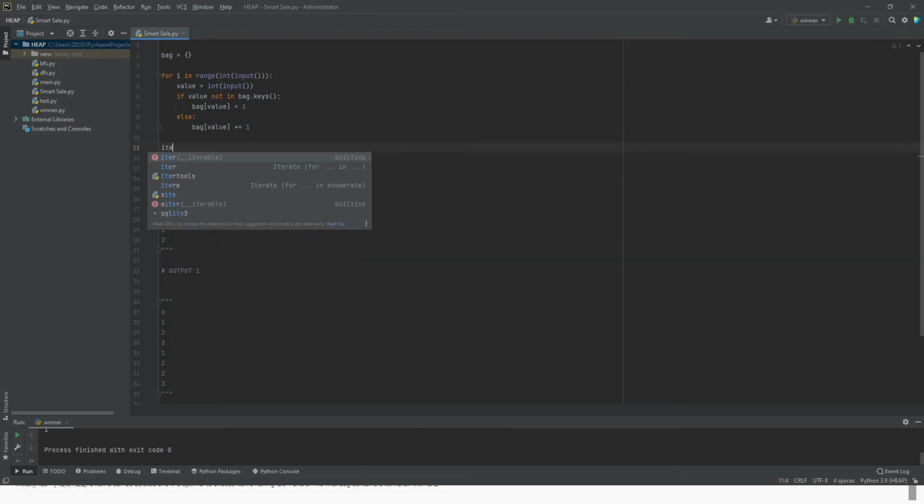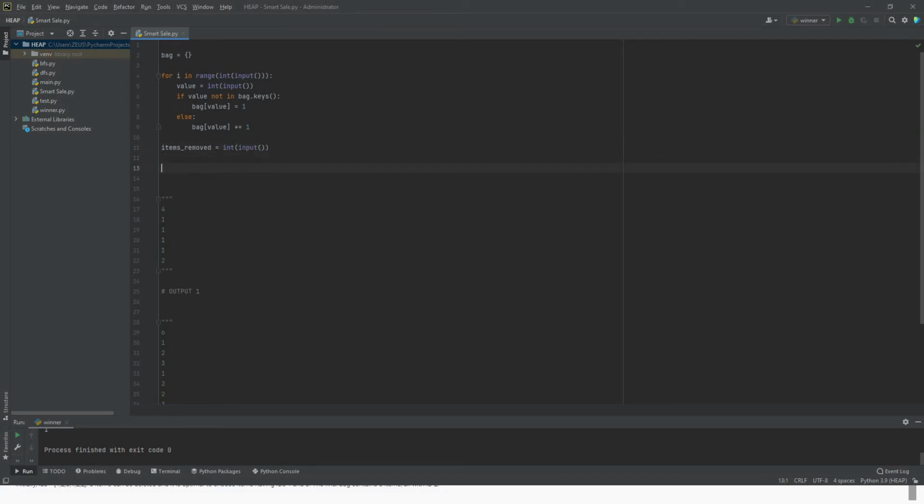And now for the number of items allowed to remove, it will be taking the input from the prompt. Always remember to convert your input because it basically comes in as a string. If it's a number value, try to convert it using int.